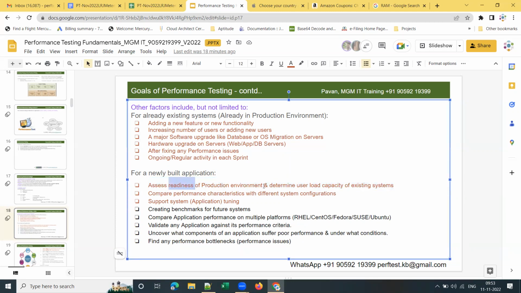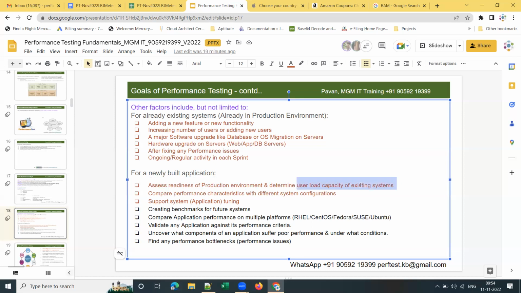Assess readiness of production environment means how ready it is, or how good it is, to go into production. To assess that, we do performance testing, and also to determine user load capacity of existing systems, meaning how many users the application can support.